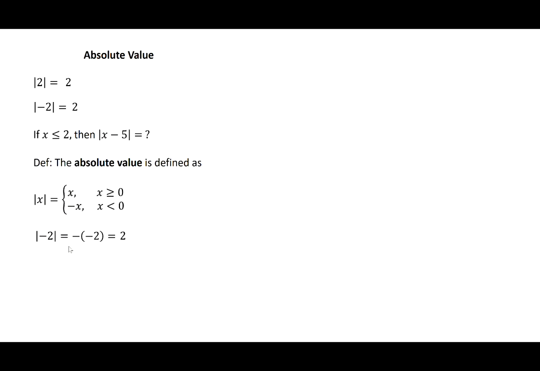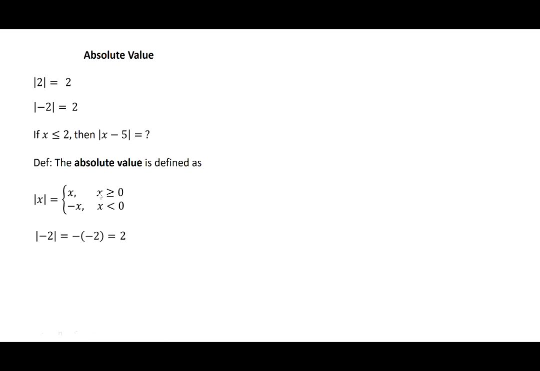Okay, we went through all this. This is fine and dandy. Will it help us answer this question now? If x is less than or equal to 2, then the absolute value of x minus 5 equals what? You betcha. What does the absolute value of a quantity depend on? Let me ask that again. Pay attention. What does the absolute value of a quantity depend on? It depends on whether the quantity is positive or negative.